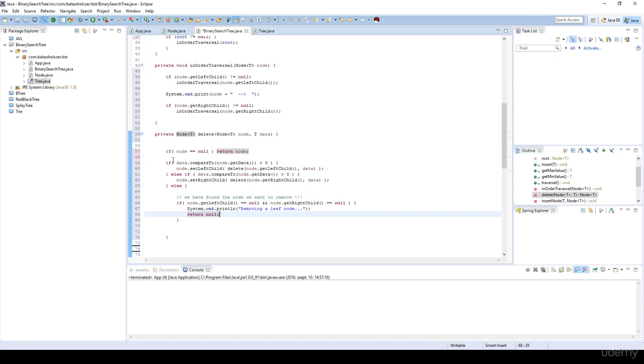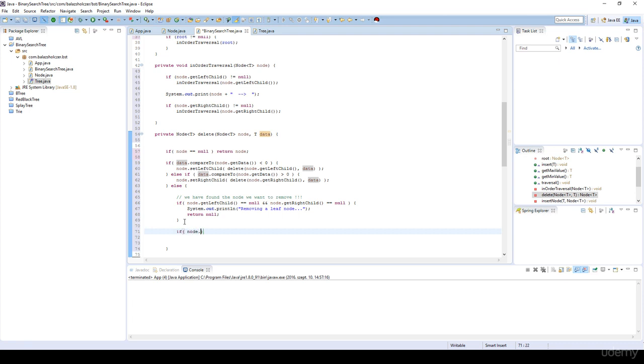That's what I have been talking about, that because we call this method recursively, sometimes if it's going to be a leaf node we would like to delete, we just return a null and it's going to be assigned here. So we set the right child to be null, because we have to notify the parent that the given leaf has been deleted. So we're just going to return a null.